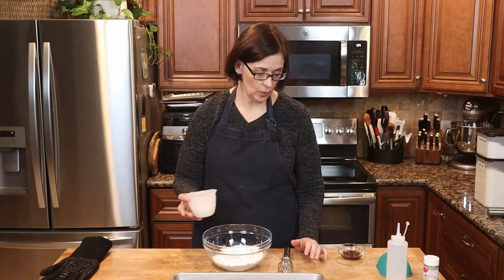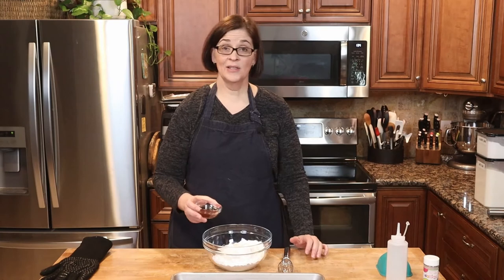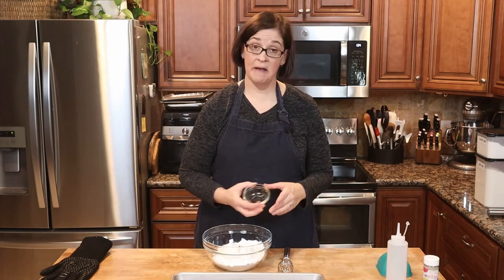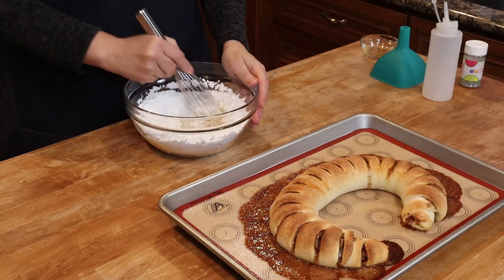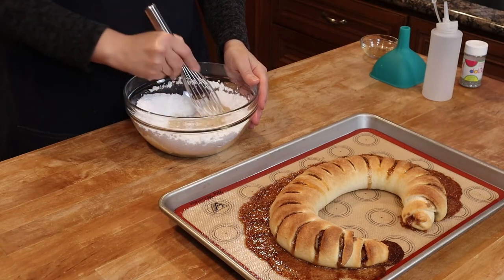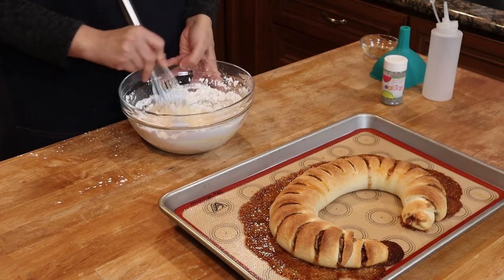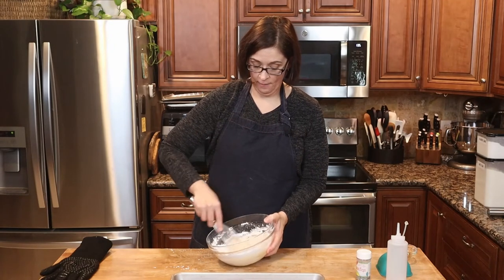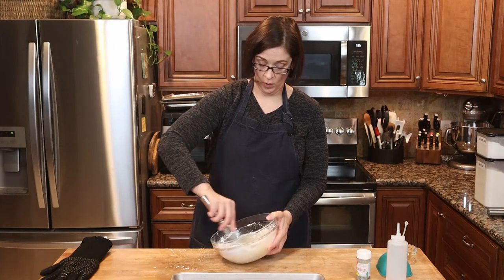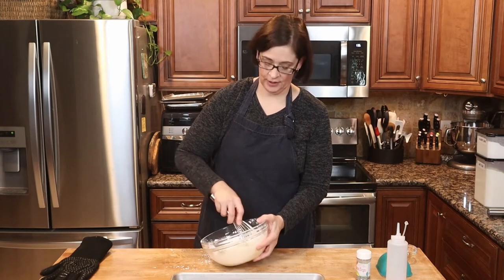So in this bowl, I have 3 cups of powdered sugar, and to it, I'm going to add 1/4 cup of milk and 2 tablespoons of vanilla. And we're just gonna give that a good whisk until it comes together in a beautiful icing. So now when your icing gets to this point, this is the point where you get to decide if you want it more like frosting, which is what it is right now, or if you want it like icing, or glaze, I should say.